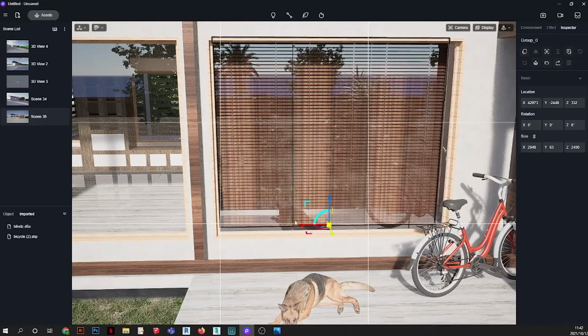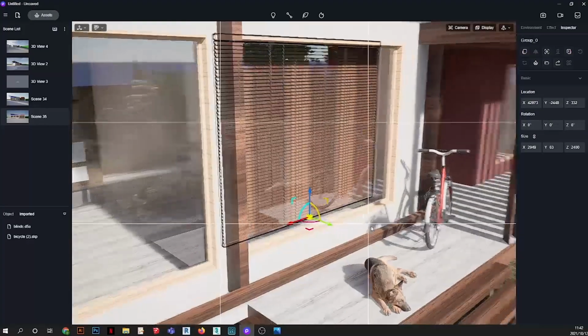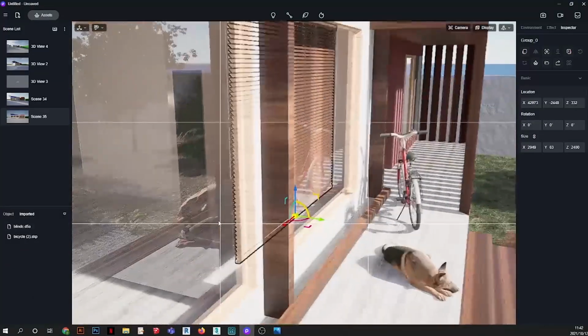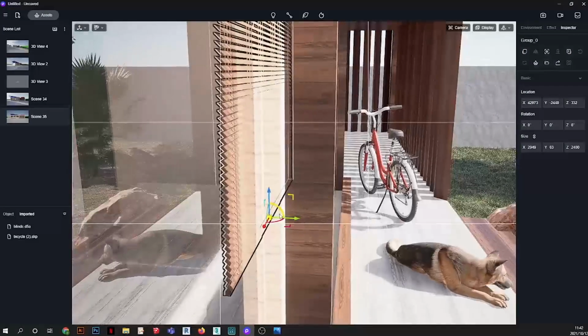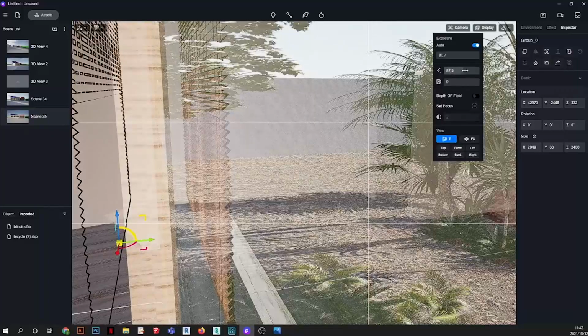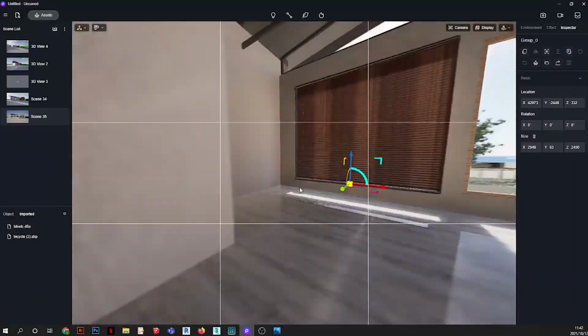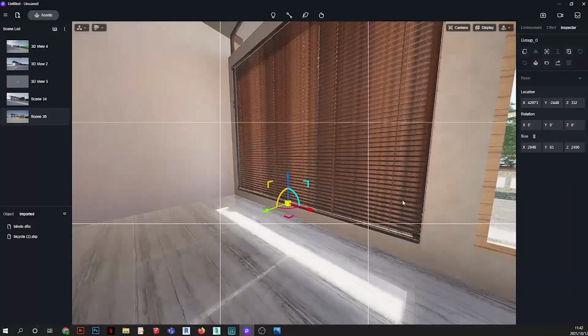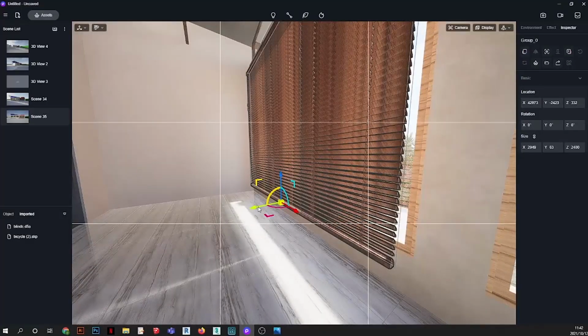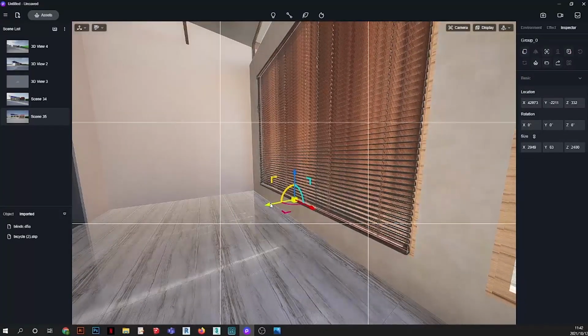Okay, we can go kind of inside. Let me just increase my field of view so that it becomes easy for me to move around. Okay, so yeah, you want to have it something like this.